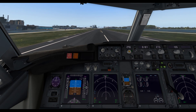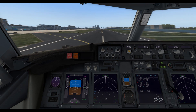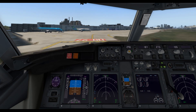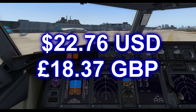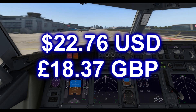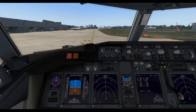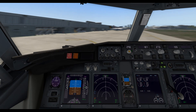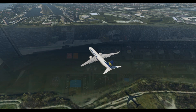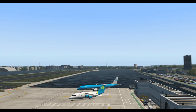In terms of price, this is $32.95 Australian — I'll put the UK and dollar prices up on screen now. It's good value for money, not only because it fits so well with True Earth Great Britain South, but for what you get — you're not just getting the airport, you're getting the surrounding environments as well, including hotels and the Tate and Lyle factory on the right hand side.